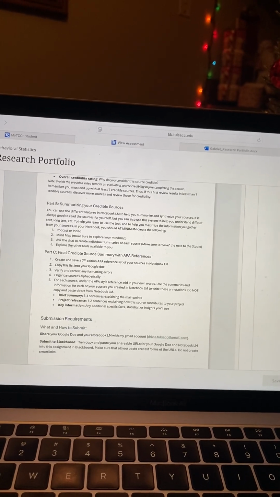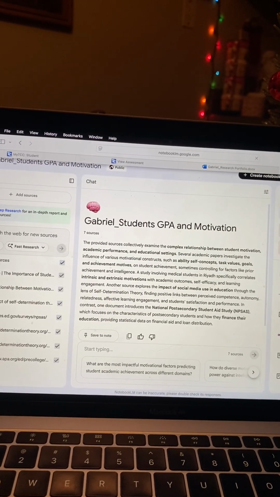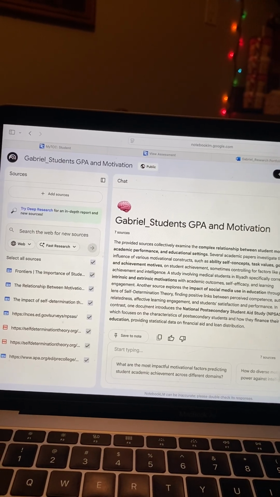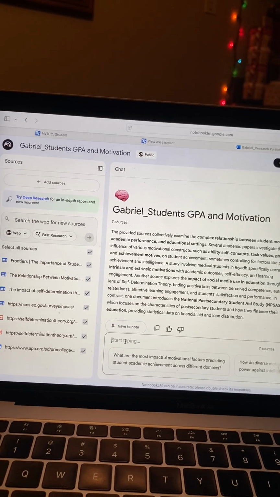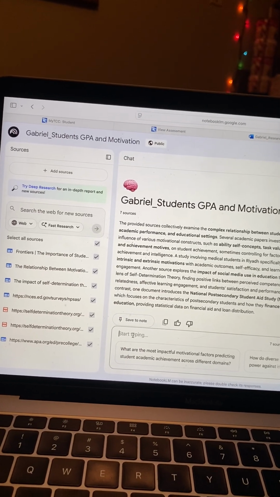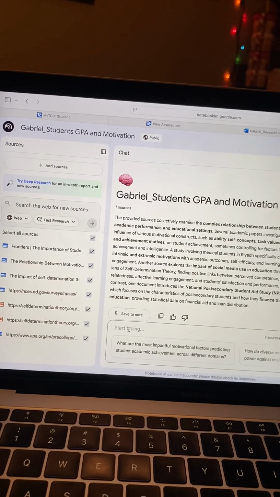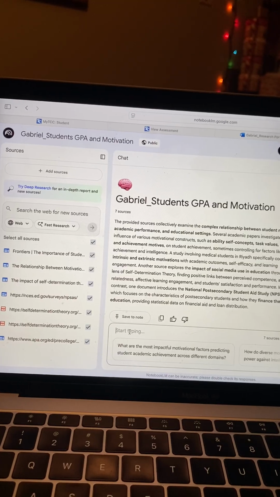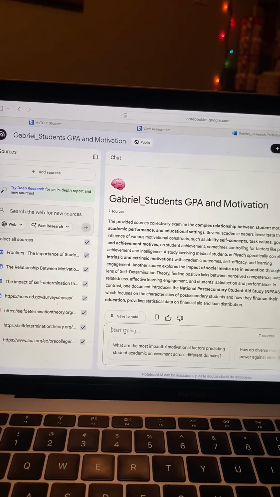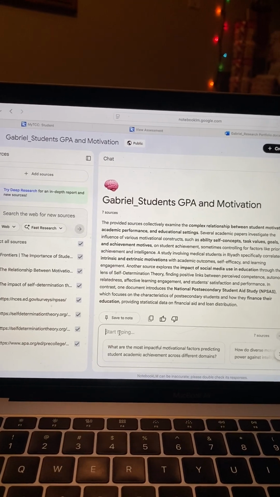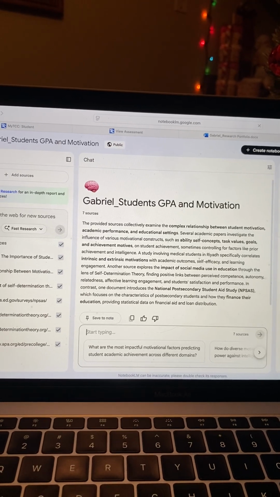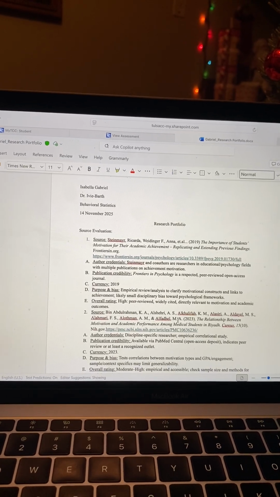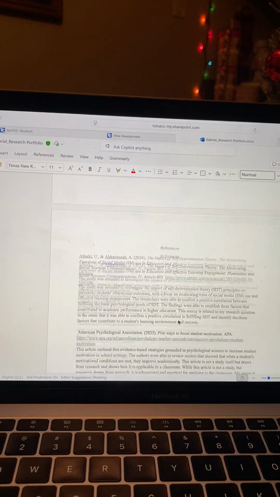So what she's wanting from that is you're going to go back to your Notebook LM. You are going to type in the chat and you're going to tell it to create you a 7th edition APA reference list, and you're going to want to make sure that it organizes that alphabetically, because you will need it in alphabetical order when you copy it and paste it to your Word doc. So once it does that, you're just going to copy and paste it over to your Word doc, and it should look something like this.